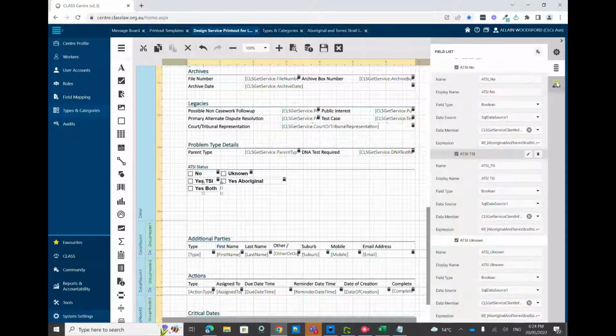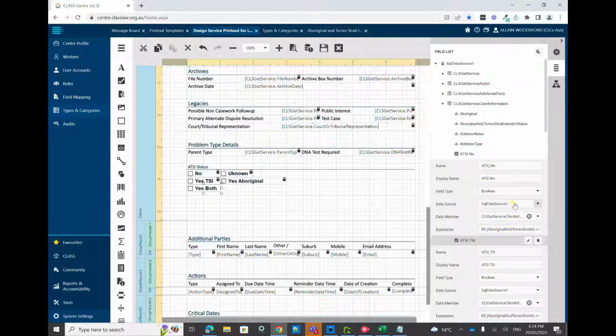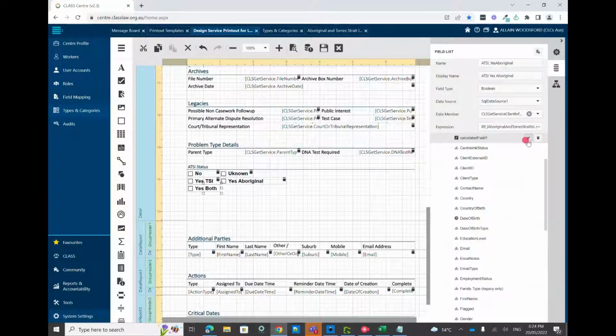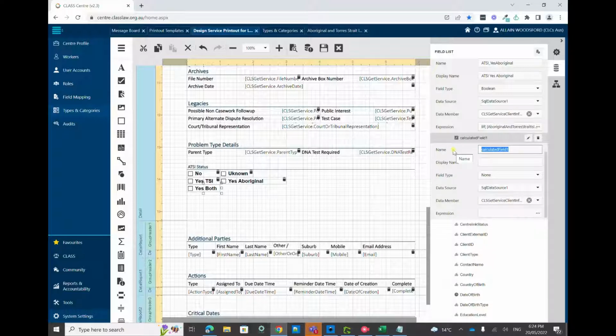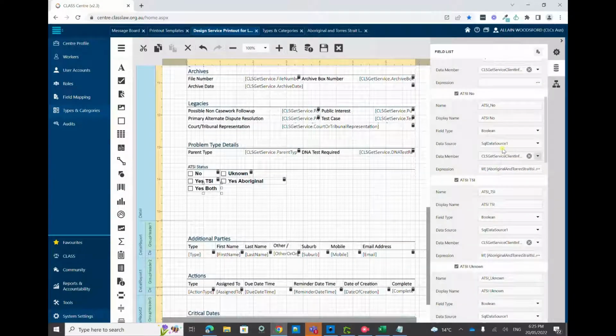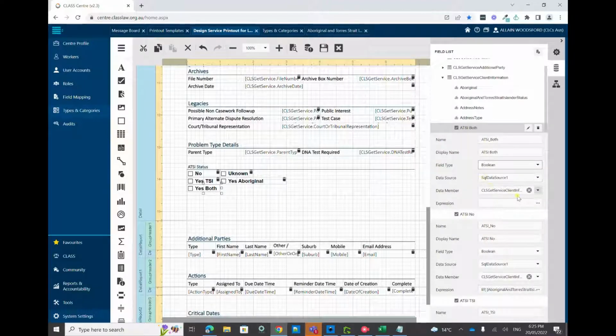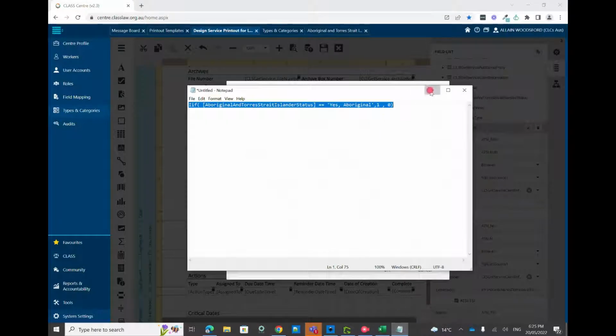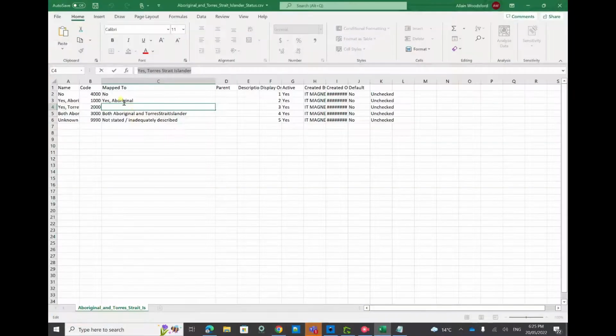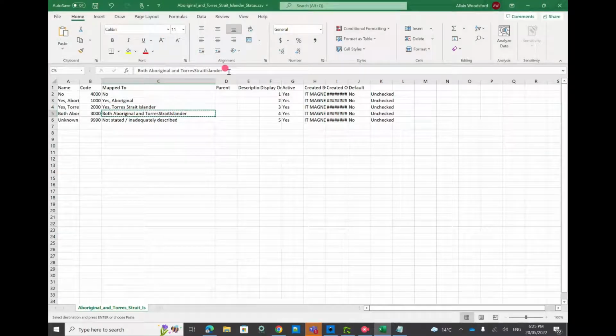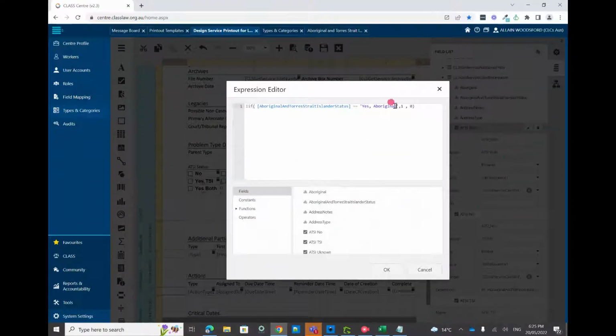Let's go ahead and repeat the process. And again, click here, edit the calculated field we just made. Use the naming convention to make our lives easier. Whoops, and that's going to move it somewhere near the top of these because it's alphabetical order. Pick Boolean. Open our notepad, Control C, Control V. Open our Excel, Control C and Control V, except on the both field here.